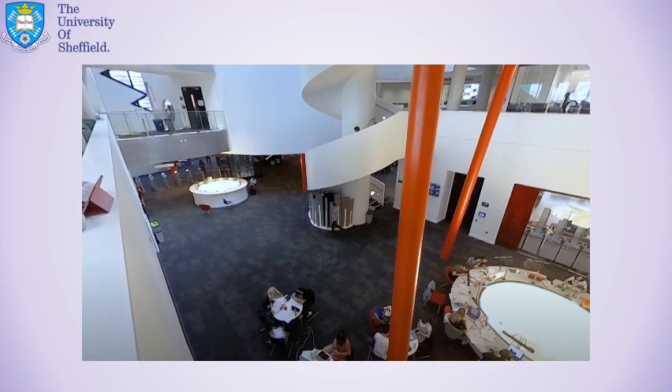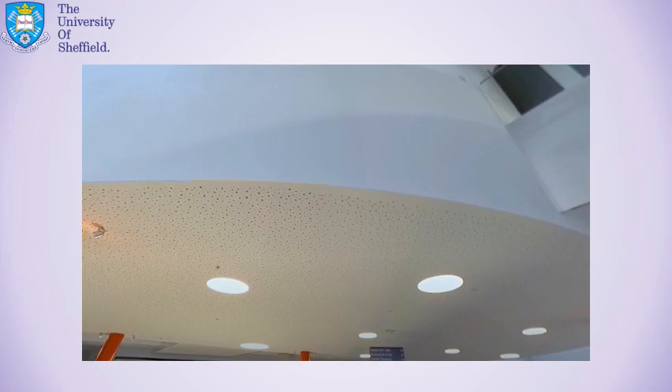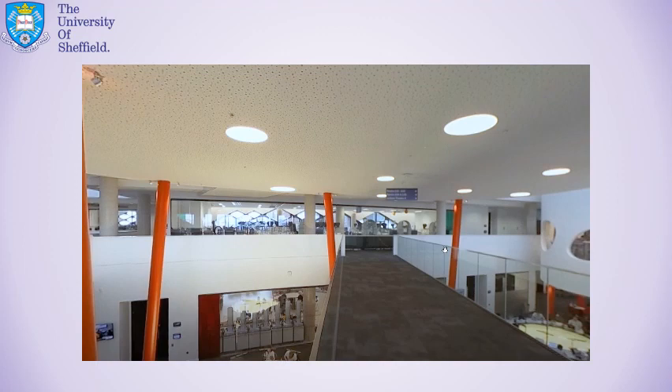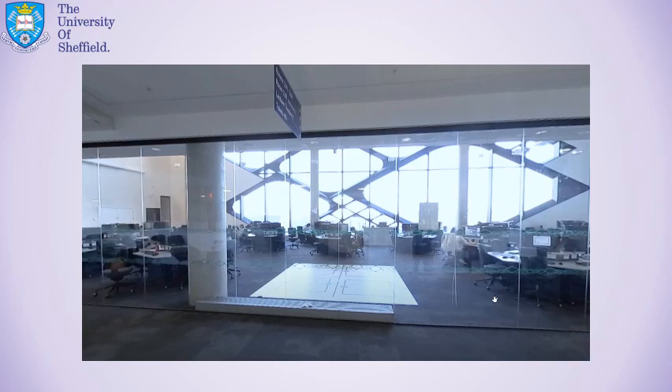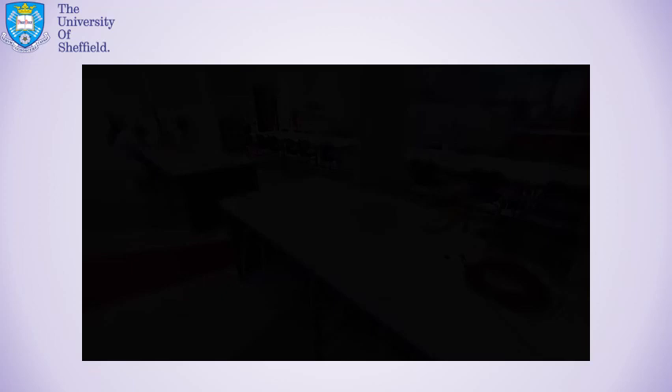So now we are on the second floor. From here you can get a better look at some of the group rooms up there, which are available to book. And also these bubbles, inside of which are computer labs. Sometimes these are booked out with timetabled sessions; other times they're just free for you to go in and use the computers — again, 24/7, 365. That there is the materials lab, which is basically a big room for breaking things — great fun. And behind us is one of the high-powered computer labs. We spent quite a lot of time there in first year working on a project involving this white square on the ground, which is basically a robot arena. We use robotics kits and have to program it with Java to play a game — very good fun and a great introduction to programming.